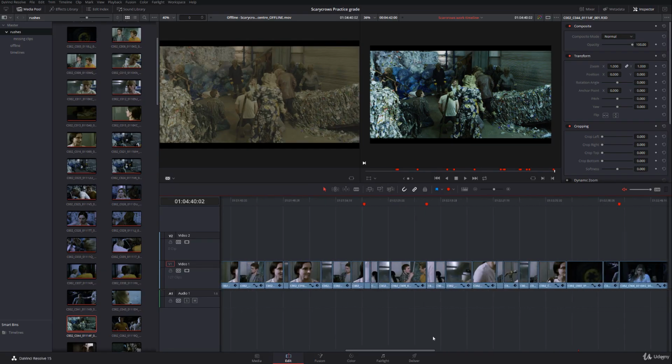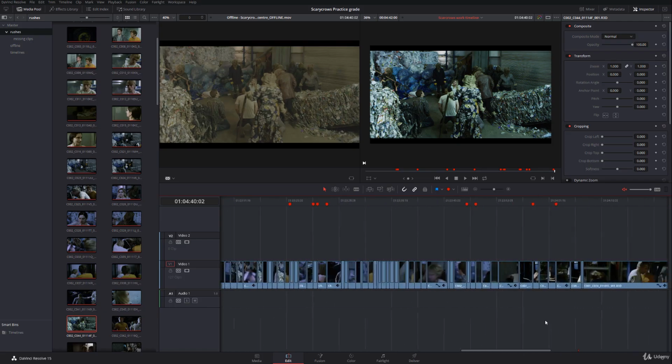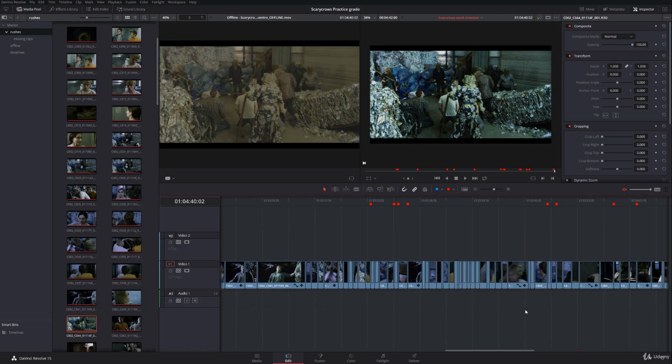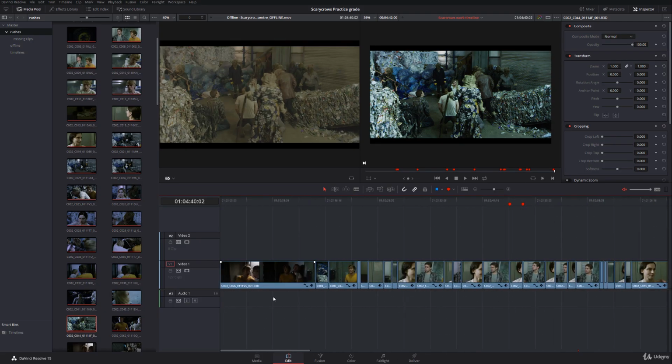So conforming an indie feature film is much the same way, just on a larger scale. You can typically expect to put between a full day and a half day aside to make and proof check the conform, and that depends on how many errors there are in the conform that you're doing. If you get a full 2-hour-long feature and it's just riddled with conform errors, then that's going to be a full working day. Or you can get a really clean conform, and it might take you 2 or 3 hours because you have to watch the whole thing through with your offline reference to make sure that it's fine. But once you've got that sorted, you can then begin working.